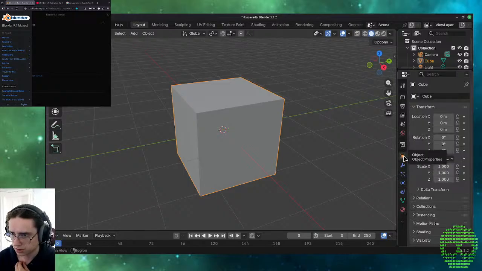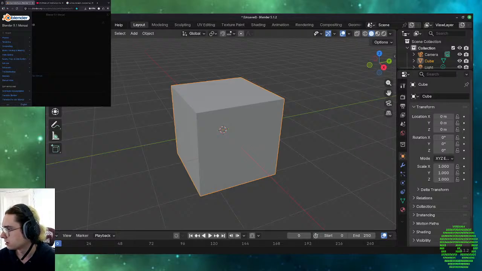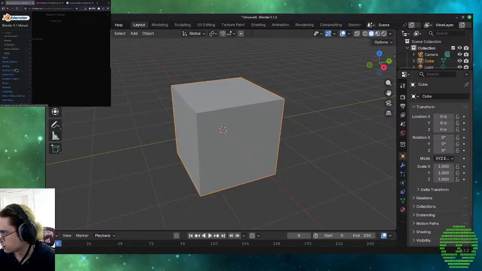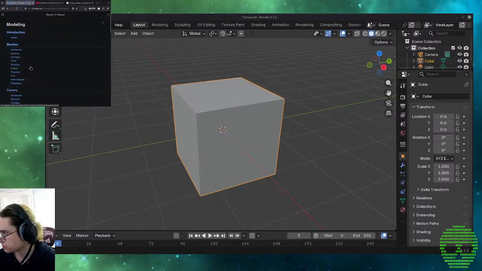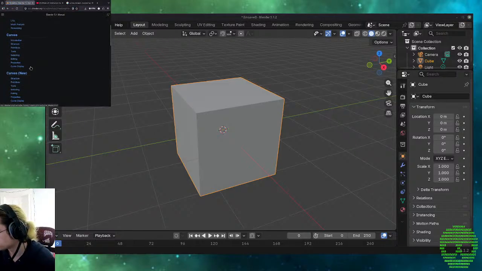Collision. Object. Modeling. Structures, primitive. Selecting editing properties. Wait a minute.